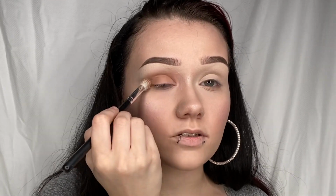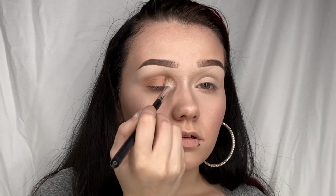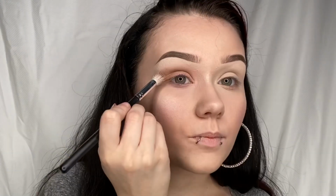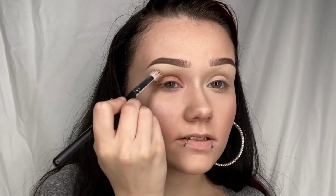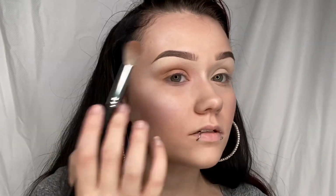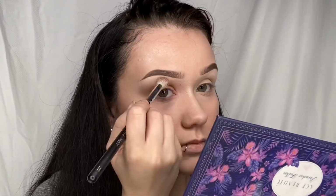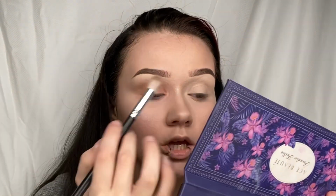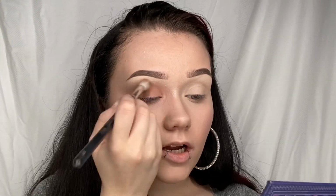And for blending, I like to go back and forth like this, and also in circles. And I kind of do them both at the same time. But you want to blend it up and blend it into your skin. And kind of blend it out like this. Unless you're going for a very, very dramatic look, you don't want to go the whole way up to your eyebrow. You want to blend it so it fades up to your eyebrow. And I'd say that's good for that shade.